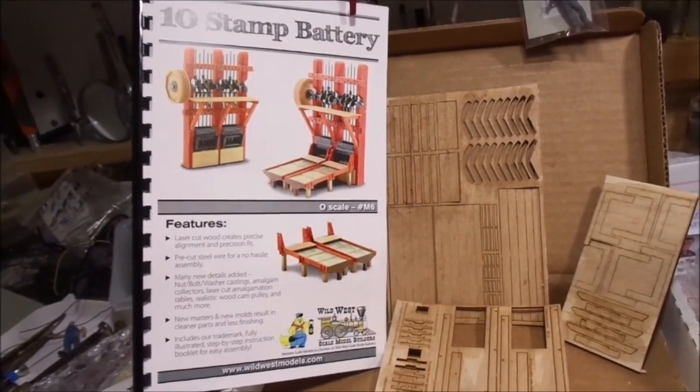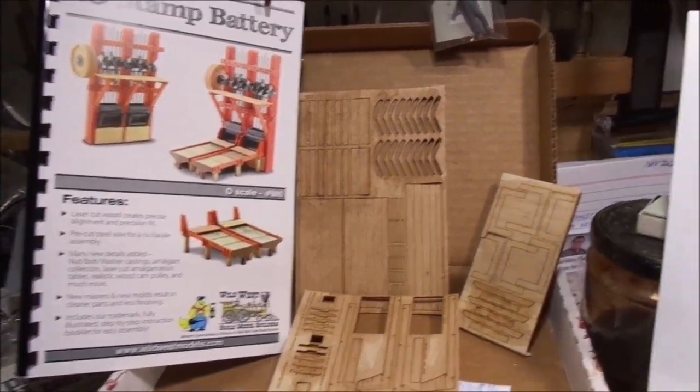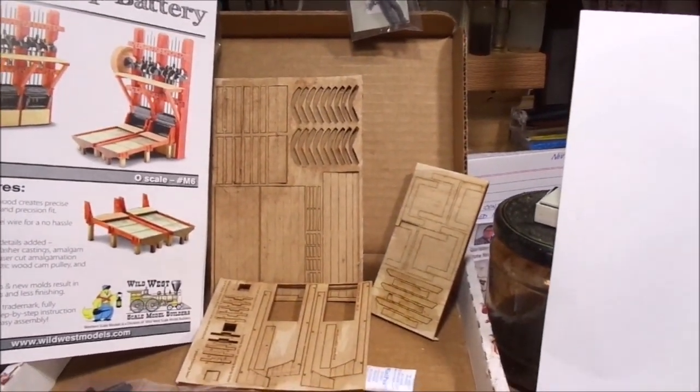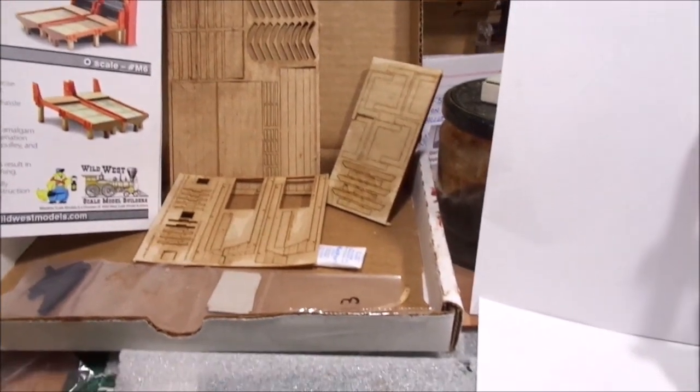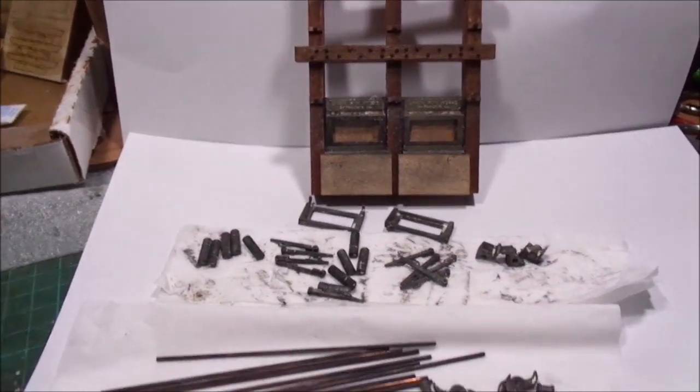This is the Wild West Models 10 stamp battery, and the kit that I'm putting together at the moment. This shows you where I'm up to.